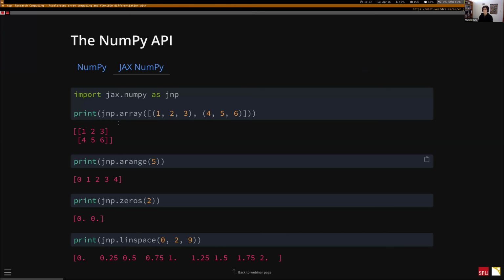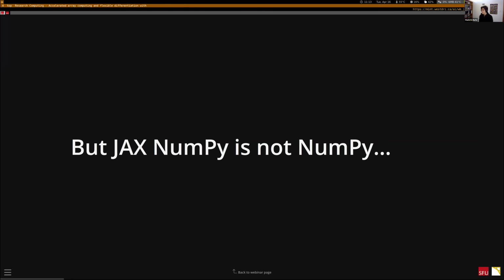And so, of course, we have jnp instead of np, but we get the same thing. So they really tried to make a high-level API that would be super easy to get into, since NumPy is so popular. However, JAX NumPy is not NumPy. There are extremely deep fundamental differences, and they are very important.